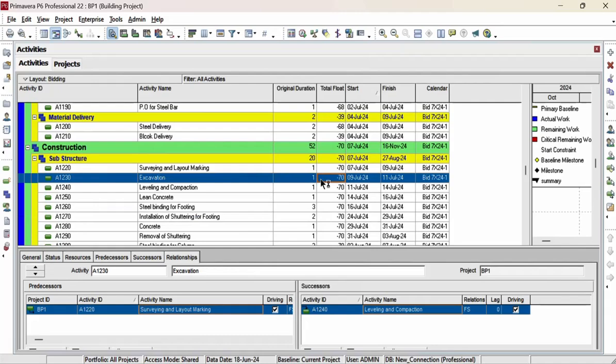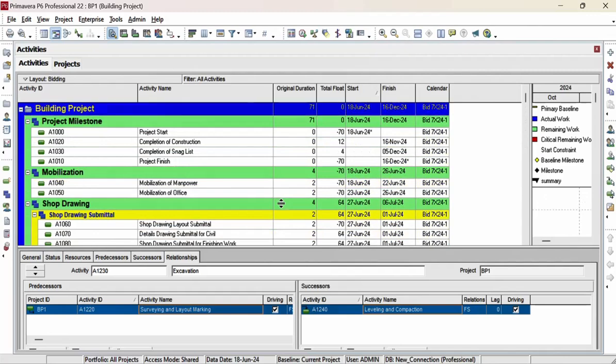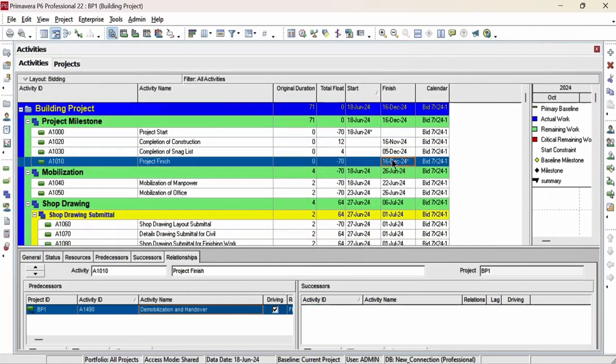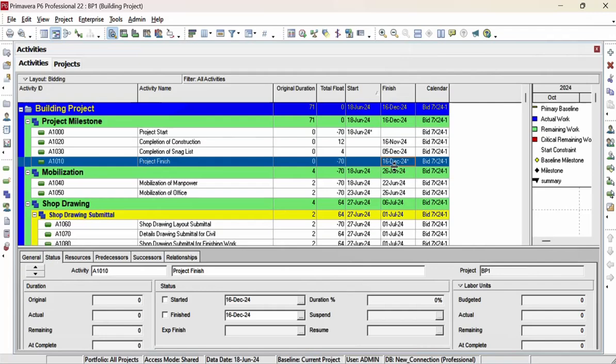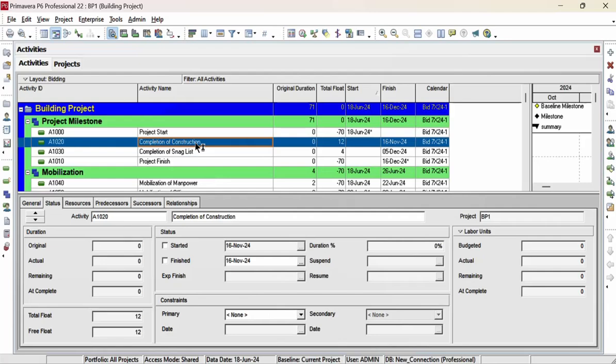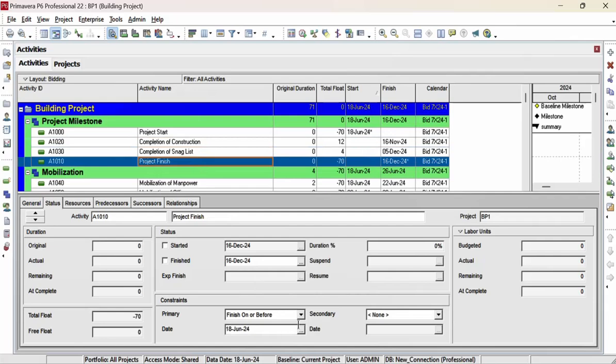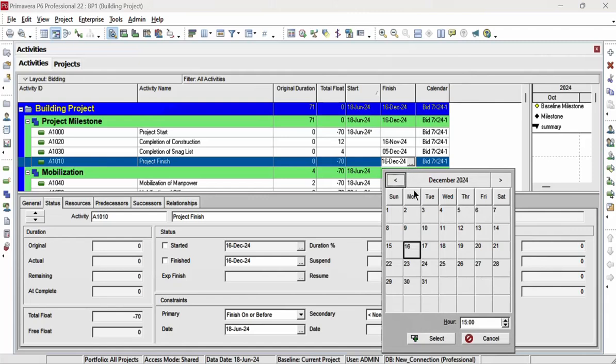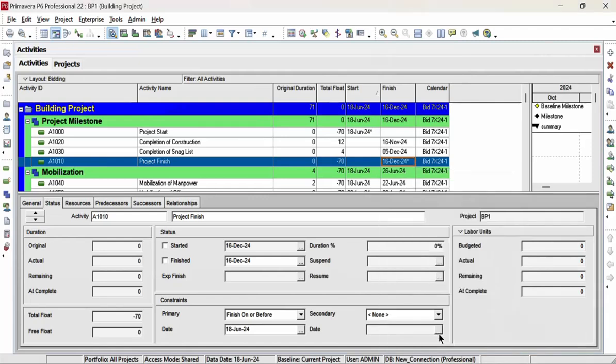It is showing minus 70 because we fixed the constraint project finish date as per the constraint milestone, which was 17 July.